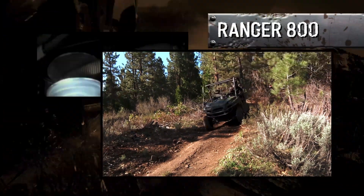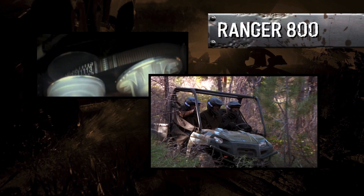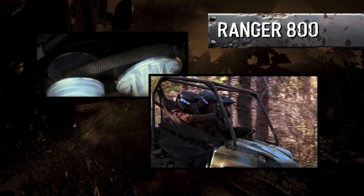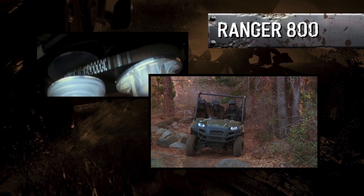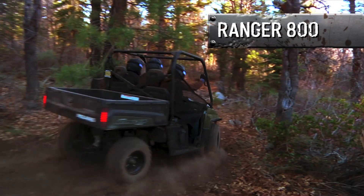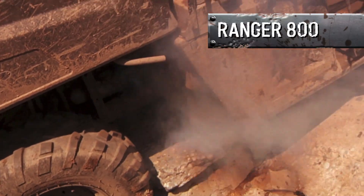By design, the Polaris CVT belt slips at idle. As you apply throttle, friction builds up until the belt catches and snaps engaged — not once in a while, but every time you accelerate from idle. Because of this design, the belt can start slipping in a variety of tough situations when you can least afford it.